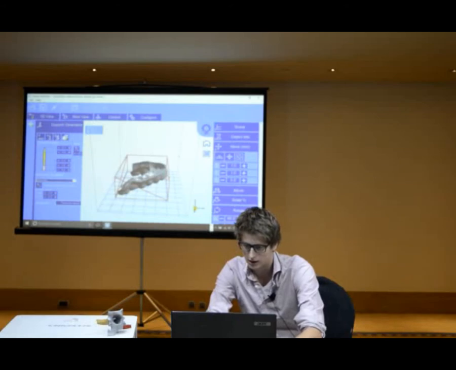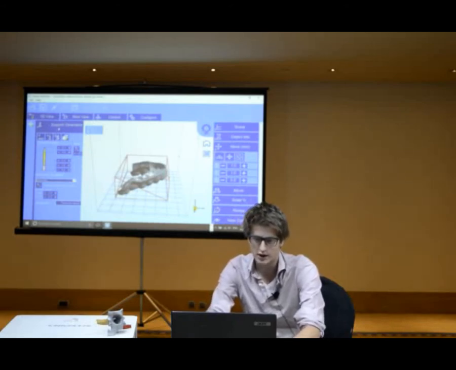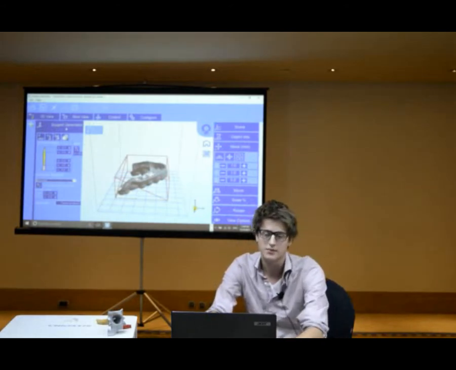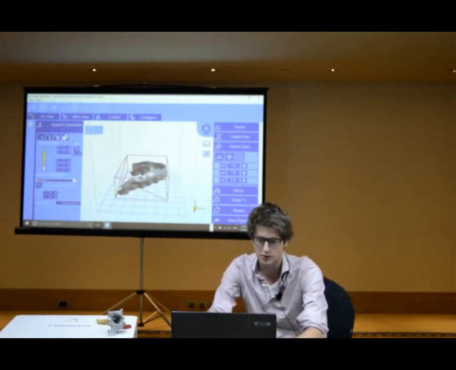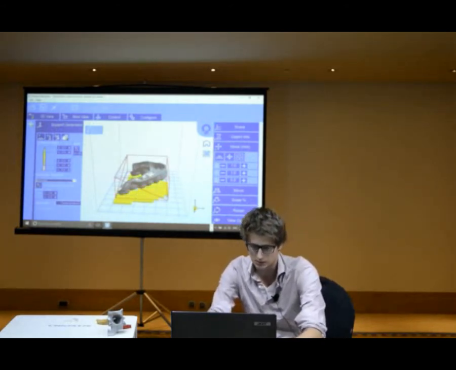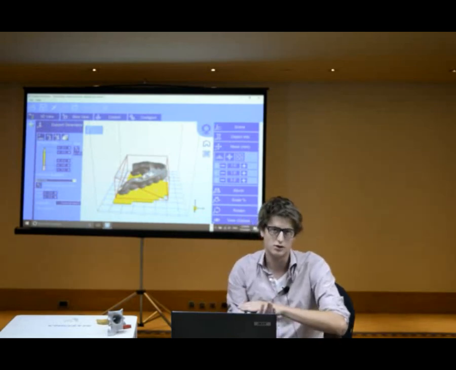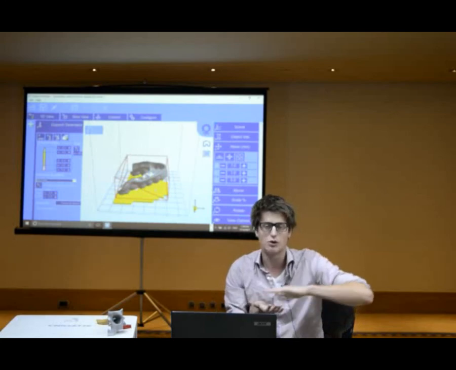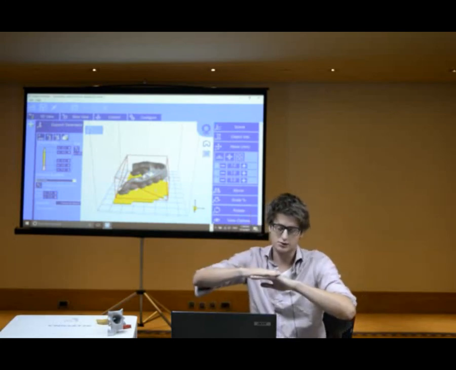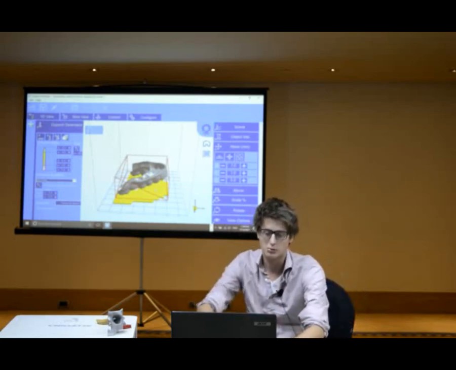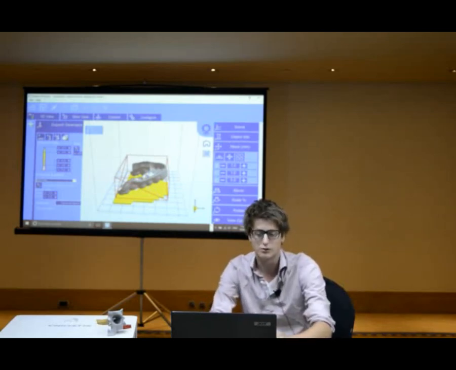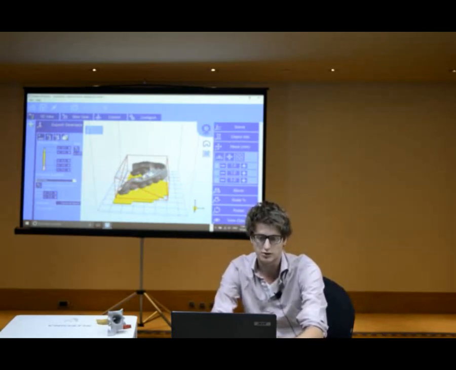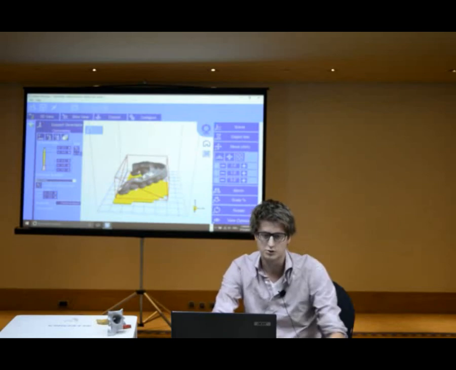So what I wanted to add here is the support generation and also a platform underneath. This platform ensures that your model will stay secure on your Z surface, and to connect your final model to this platform, we're going to add supports.